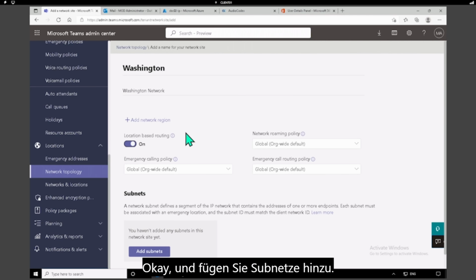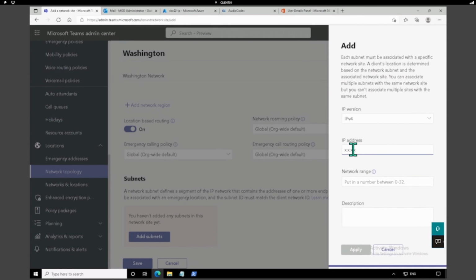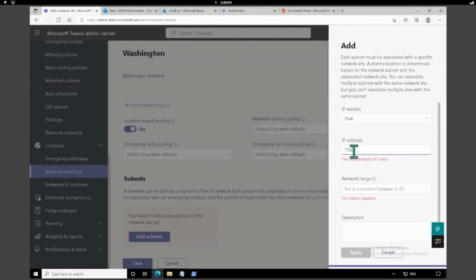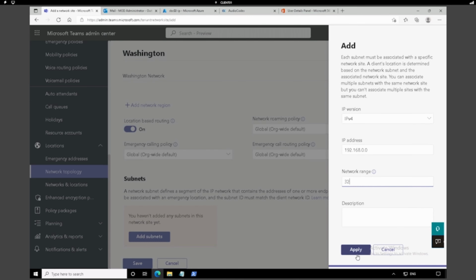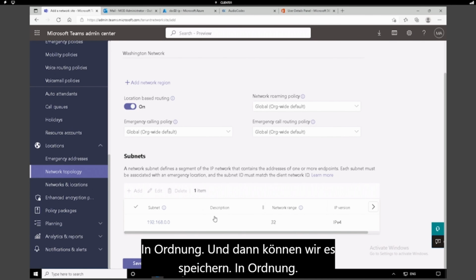Add the subnet. All right, and then we can save it.